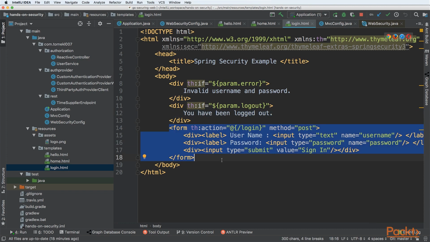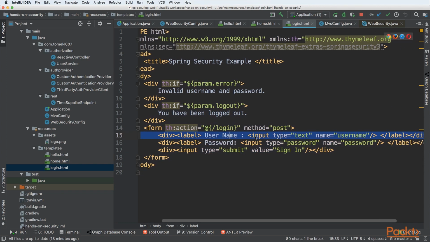If you are for the first time on this page, you will see the form with three things. First one will be username, and you can pass the username here. Then will be a password, and it is important to specify this as type password because you will not see it. It will be stars instead of the proper characters. And also submit, which is performing the actual login to your application.